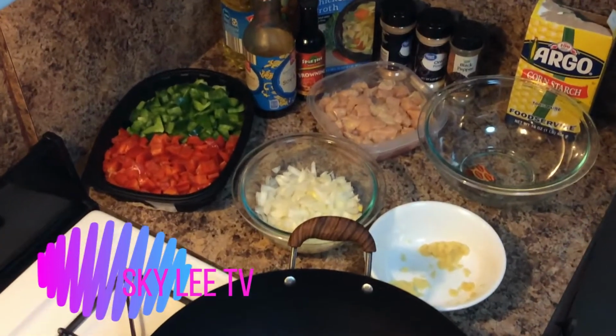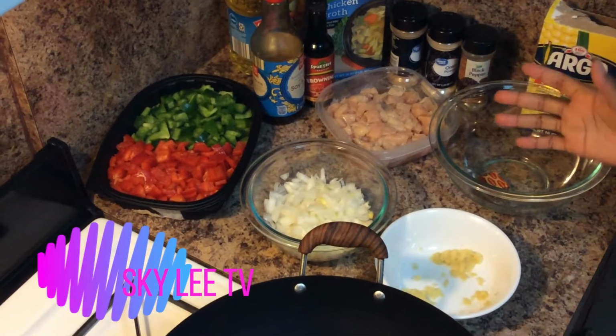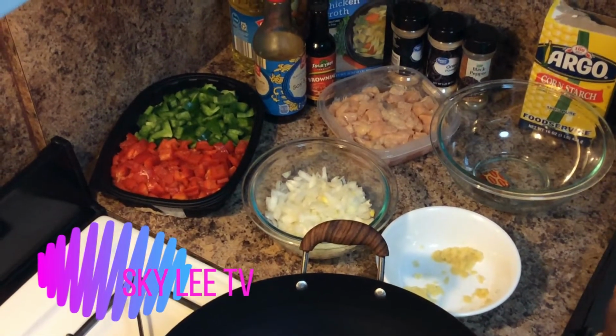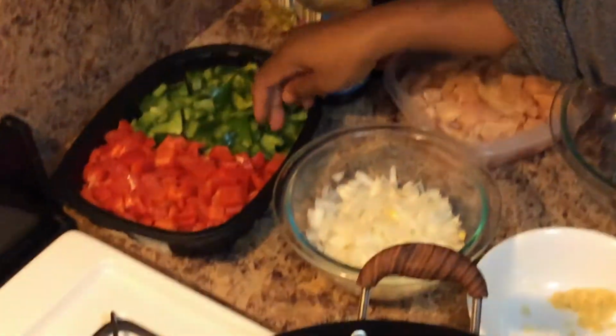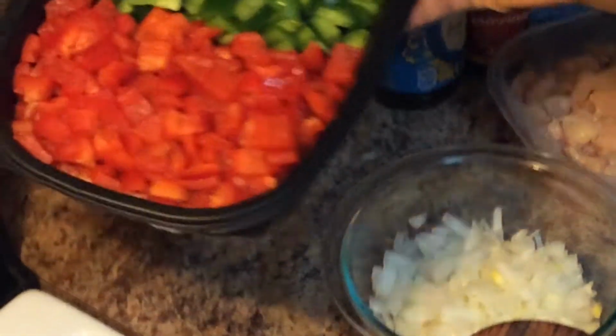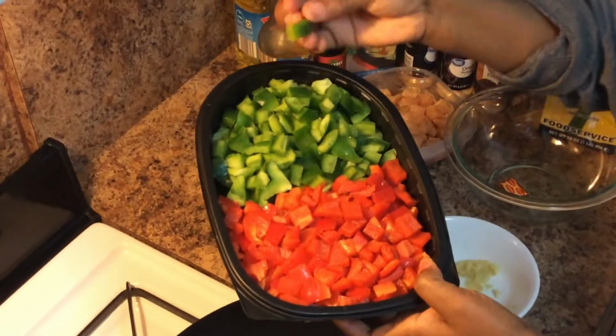Today we are preparing chicken stew, brown chicken stew. Okay, so I'm going to show you how I prep it. This is what I'm going to be using today. This is my bell pepper. I already cut it up, sliced up already in cube like this. That's how you're going to get it.